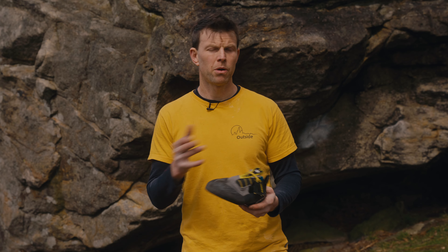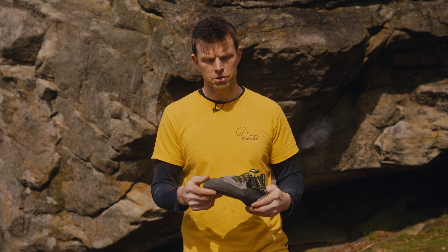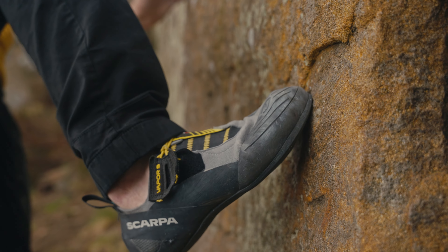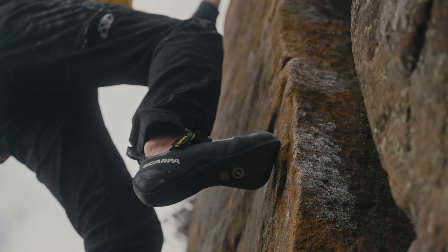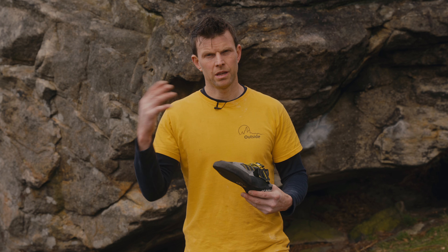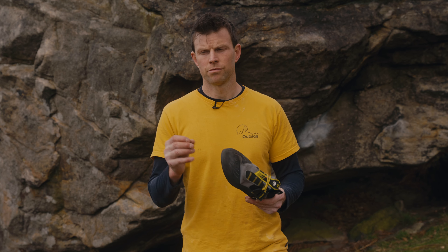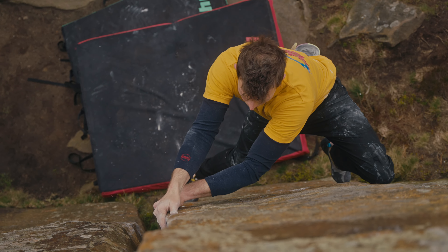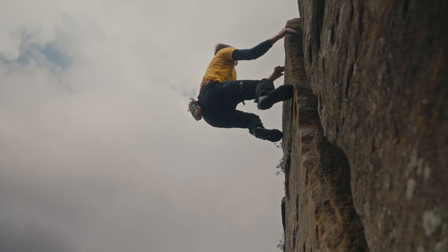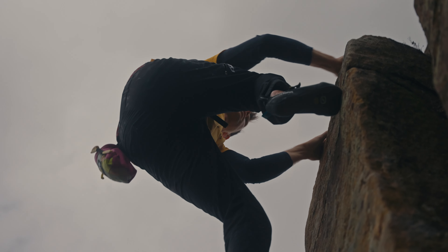There are a few main differences you want to know about the other two compared to this one. Both the lace-up and velcro use Excess Edge from Vibram, which is a good stiff durable sole, but that does mean you get a little bit less stickiness and pasting ability. The slipper uses Excess Grip. With the velcro and lace-up, they're sort of all-day shoes, great for hard trad or sport — really good edging shoes — but they do lack that sensitivity we might look for, particularly on gritstone and the modern style of bouldering indoors and outdoors where there's a lot of pasting on volumes and features. This can really do that well.